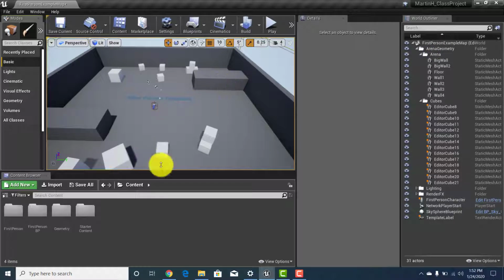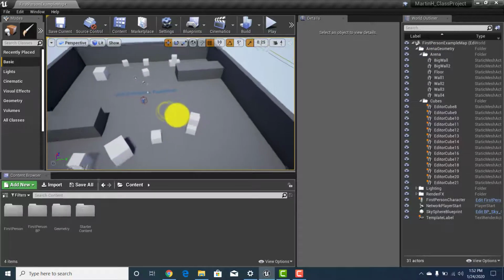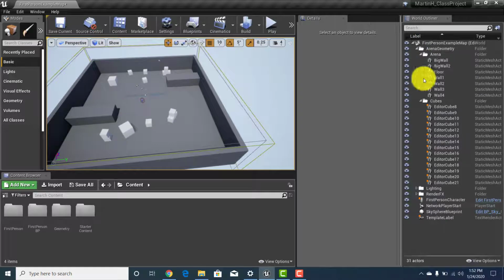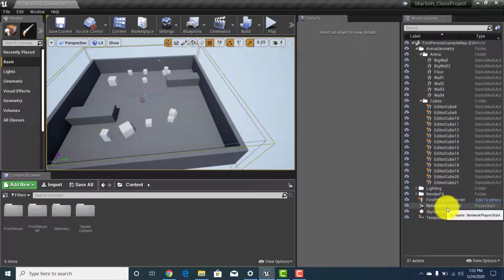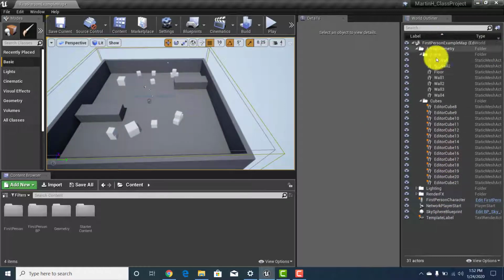Okay, so let's go ahead and take care of making this a little bit bigger. While we're doing this, we're also going to be watching our work over here on the side and making sure we don't have hundreds of things that we don't know what they are, because as you build your level out, this is going to get really full of stuff, depending on how detailed you make your level. You can lose track of things really quickly here. So we are going to learn how to right click and create folders and keep things together.